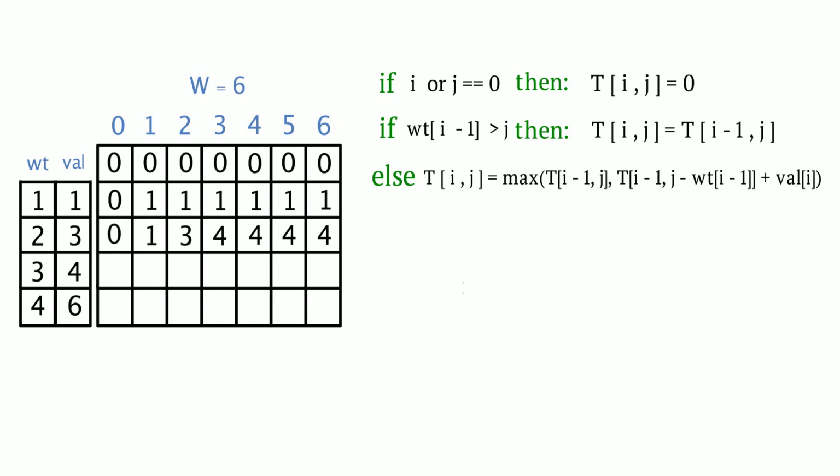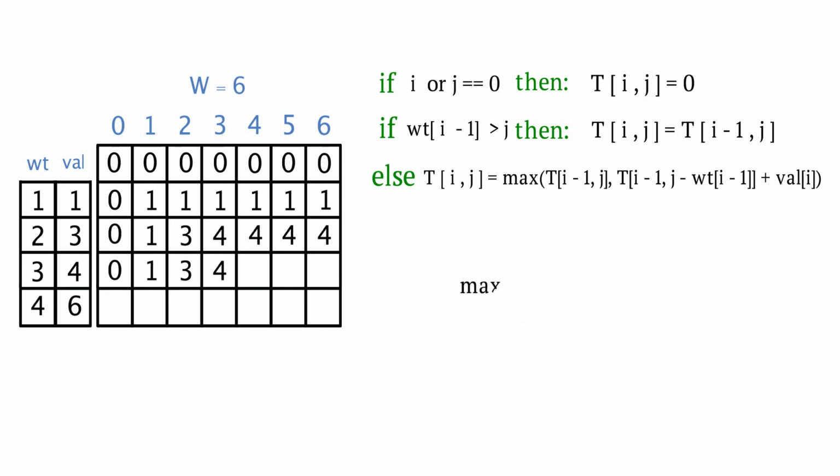Now we can move down to the next row, and this puts us at position 3, 0. Since j is 0 here, we can give it the value 0. The weight for this row is 3, so for the next two positions, we know that we can just take the value above it because they are less than 3. Once we get j equals 3, we can move down to the last statement in the logic since the weight is no longer greater than j. We move up 1 spot, then 3 spots to the left. The value here is 0, so we add it to the corresponding weight value, which is 4. We place the value 4 in the current position and move on.